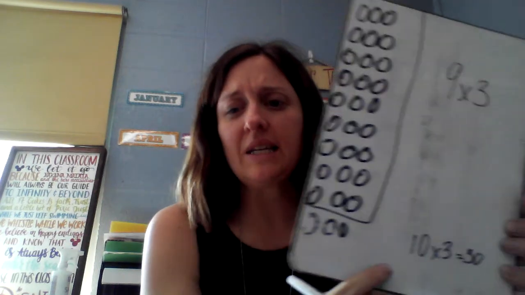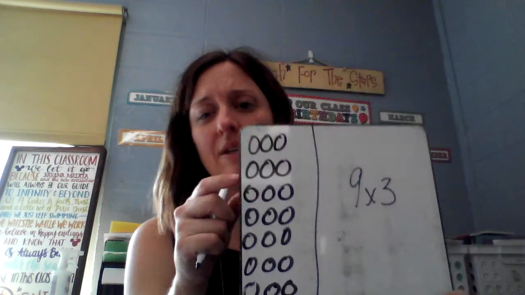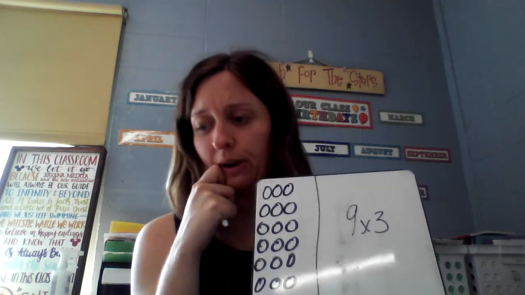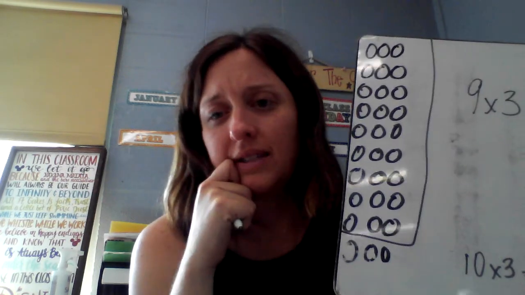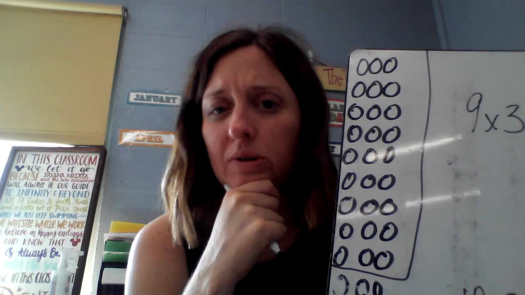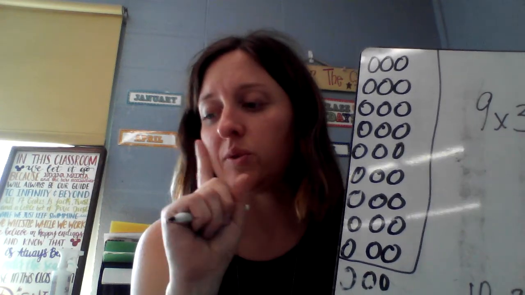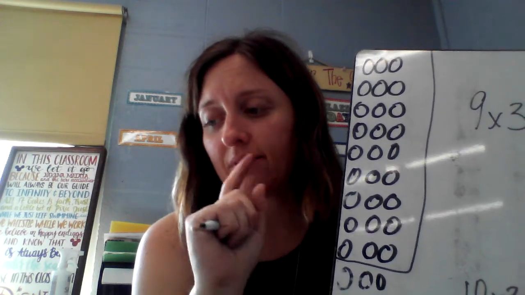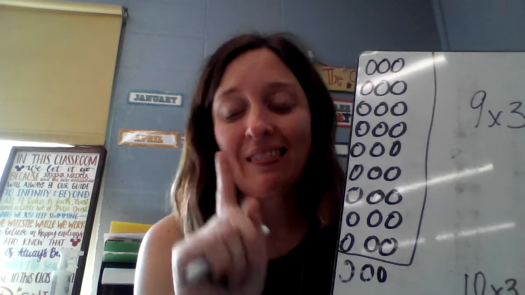We're going to count 10 times 3, okay? So we're going to count 10 threes. 10, 20, 30. That was super easy. So we know that 10 times 3 is 30. How am I going to use this fact, 10 times 3, to help me solve my 9 times 3? 10 and 9. 9 is how much less than 10, or how close to 10? It is 1 three less.